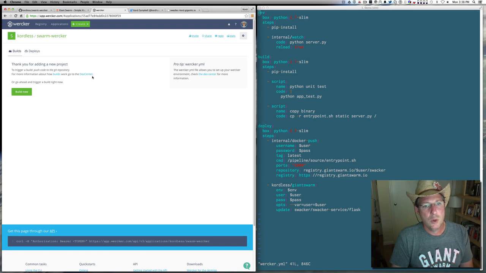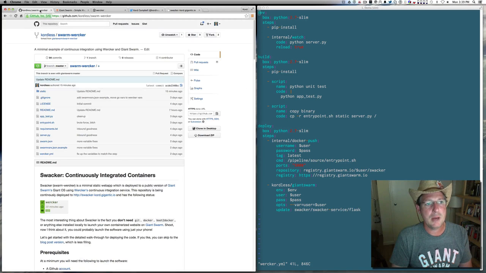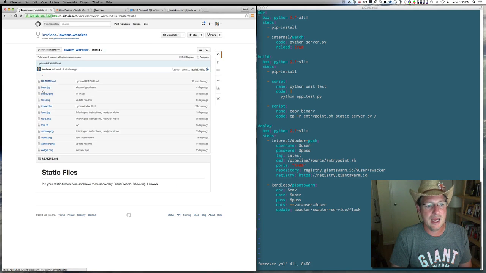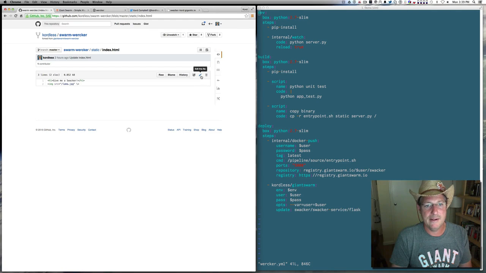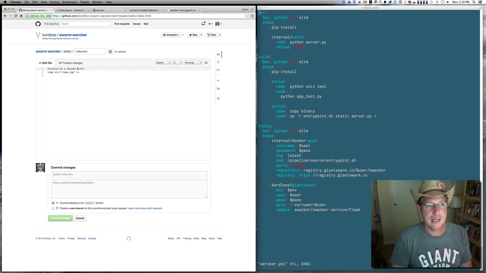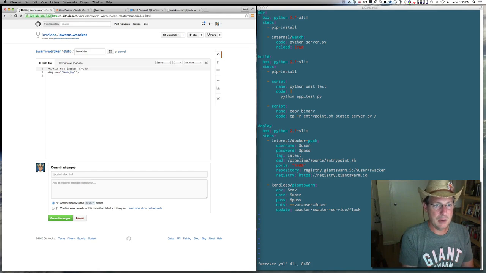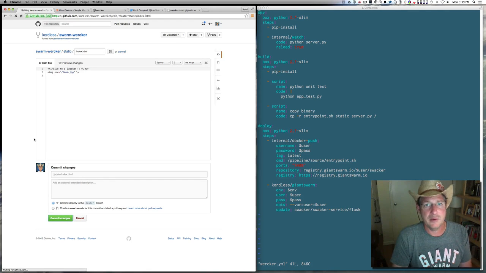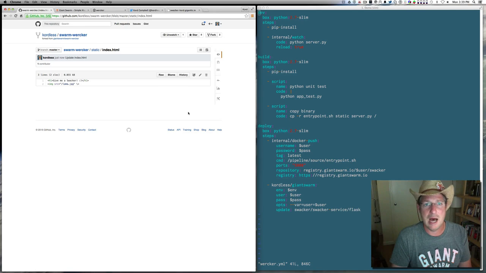Alright, so what we essentially need to do now is kick off this build on Wercker. Now I could click on this button, but the thing is I've noticed that it actually doesn't do a deployment when I do that. It only does the build. So what I'm going to do is I'm going to go in and I'm going to edit one of these files. I'll just edit the HTML file, and I'm going to say edit, and I'm going to put a smiley face in there. Of course, we need a smiley face on something like that. Where you have a llama on a page, you need a smiley face. And really that's it. That's all I've done.